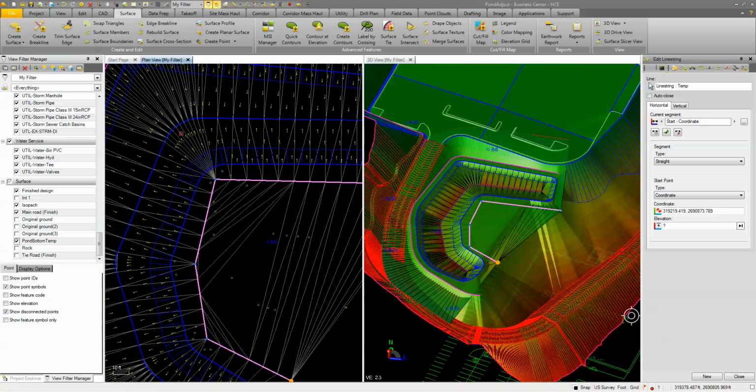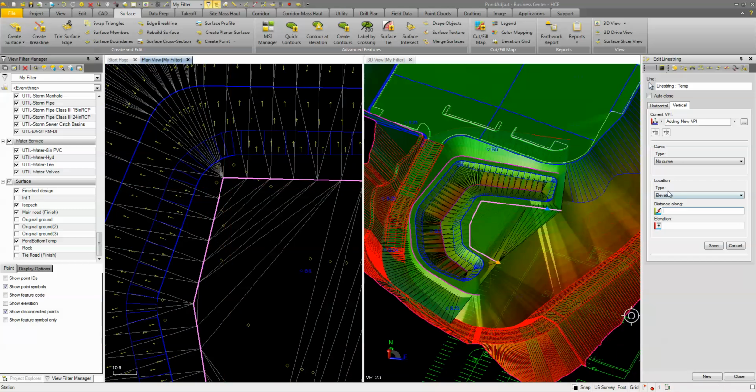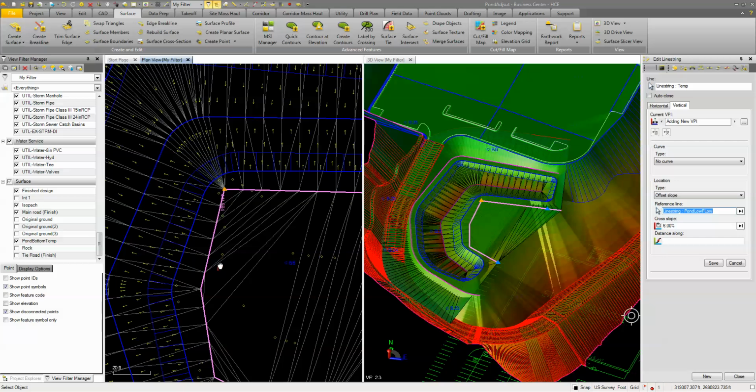Now what we want to do is make sure we got our 6% from here over to here. So I'm going to add a vertical, and we're going to put an insertion point, and a vertical point offset slope from this reference line. Our cross slope is going to be 6%, and we want that to be right about in here.